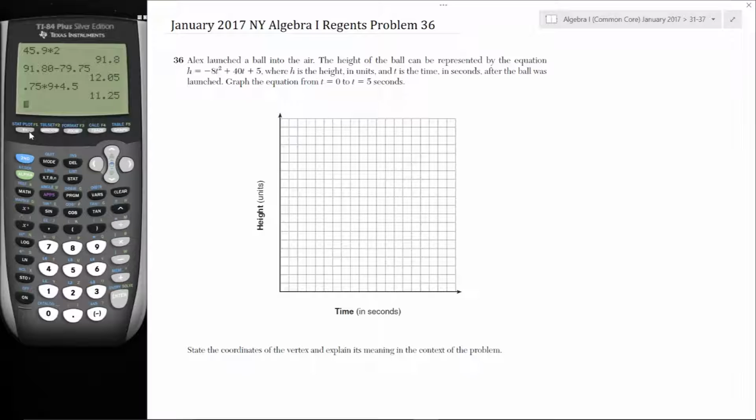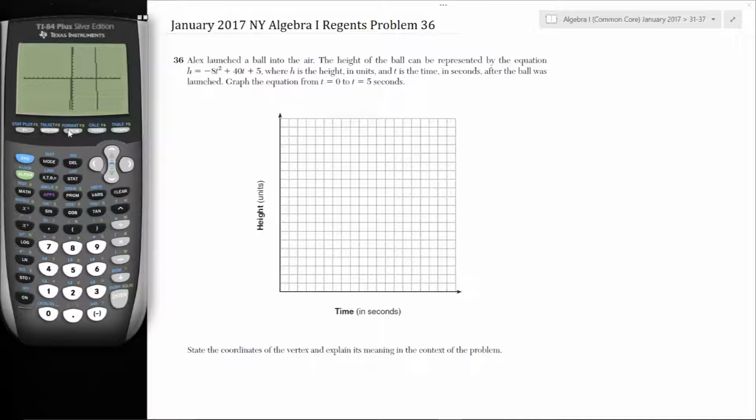So let's do this problem on your own. I would highly suggest that you use the calculator to help you out here. So see if you get the same answer that we do. -8, and in this case x squared, plus 40x plus 5. Okay. And then let's see if we graph this.